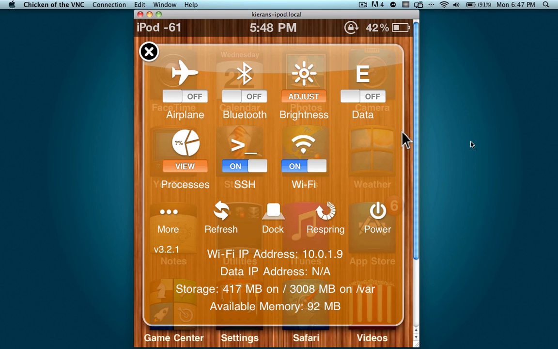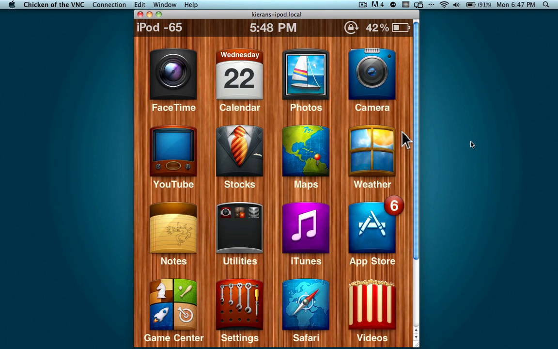So iRetina and iRetina Plus, the two greatest Cydia SB setting themes, I think, of all time, along with the best Cydia theme of all time, Glad Hander, which I showed in another video. So go check that video out. These two together, I think, make my iPod look amazing, and hopefully it'll make yours look amazing too if you have my same preferences.